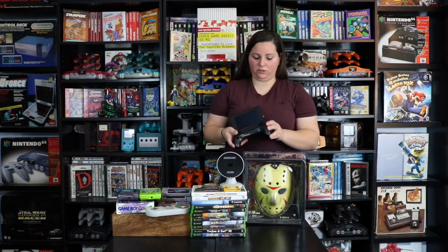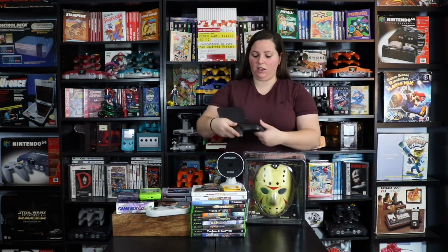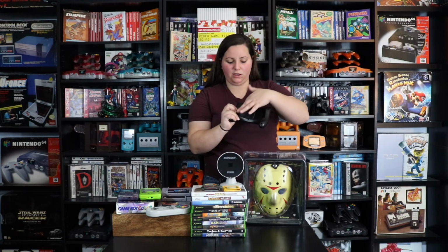So it just hooks on to the bottom of this 3DS, and you can go ahead and have a little bit more comfort when you're playing the Nintendo 3DS. It fits right in your hands. There's a little bit of a dip in here so that your hand can fit pretty comfortably when you're playing this system. And it even has this little stand here, so you can go ahead and sit it upright on a table or wherever you're playing at. So it just makes it a little bit more comfortable. Now this was actually pretty cheap, so I'm sure that you could find these online like I did, and it definitely helps with the gameplay.